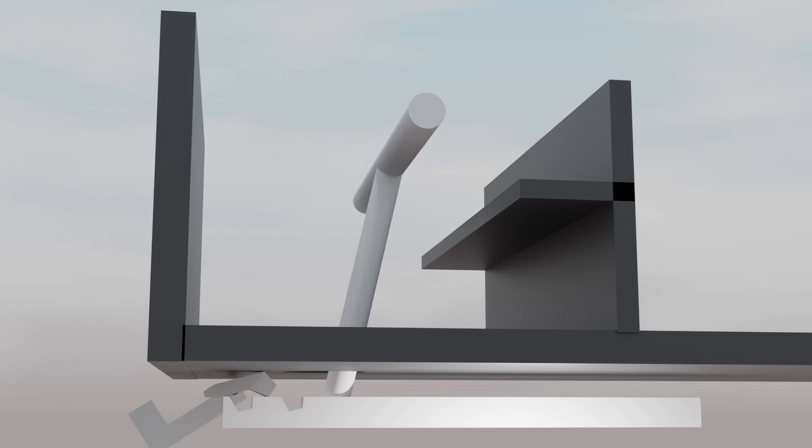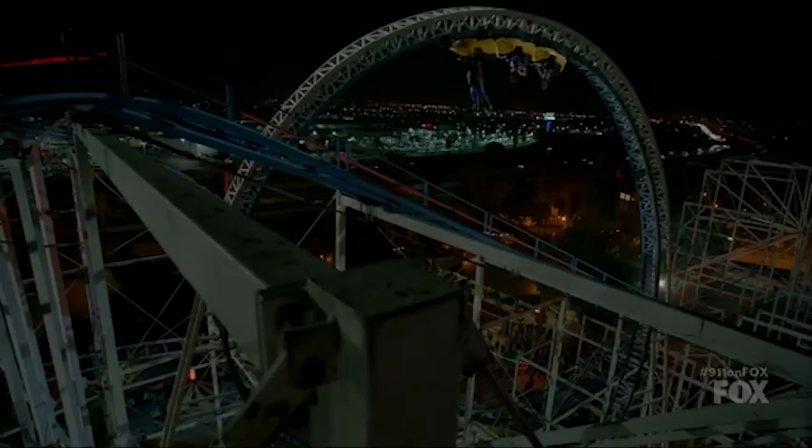In the next part of the scene, we can see the ride experiencing strong enough G-forces that one of the riders is flung out — something that could not legally exist in pretty much every state in the US. But in the next clip, we see that not only does the ride feature a loop that's somehow taller than the first lift, but the train has come to a stop exactly in the middle of it for some unexplained reason.